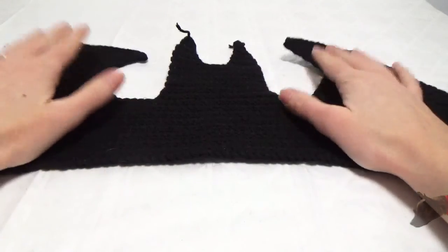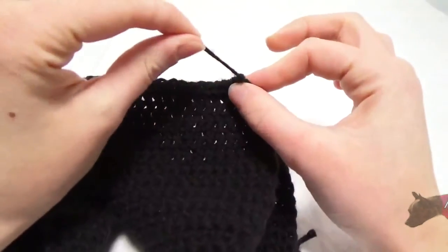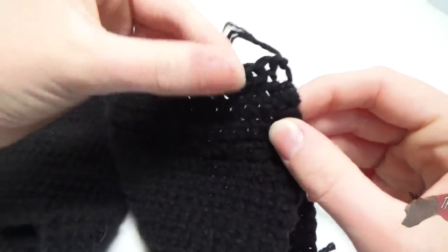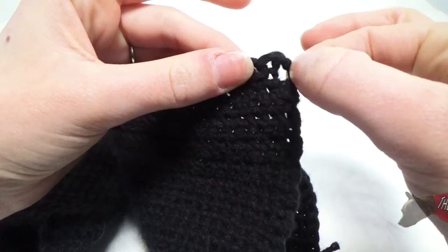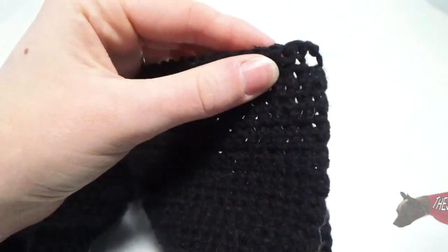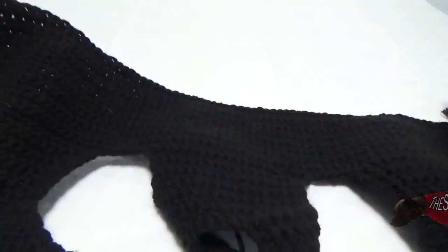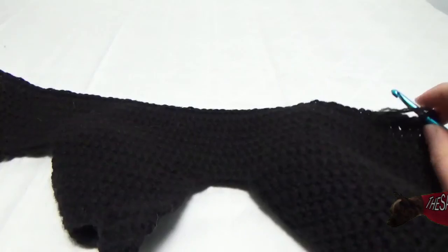So now that we've finished the top of the bat, we're going to flip it over, and you're going to find where you started your rectangle and attach the yarn there. Now you'll notice that you might have this gap right here. That is not the first stitch. The first stitch is actually directly next to it. So if it's easier for you, you can count out from the other side 76 stitches across, and then the 76th one will be where you insert the hook.